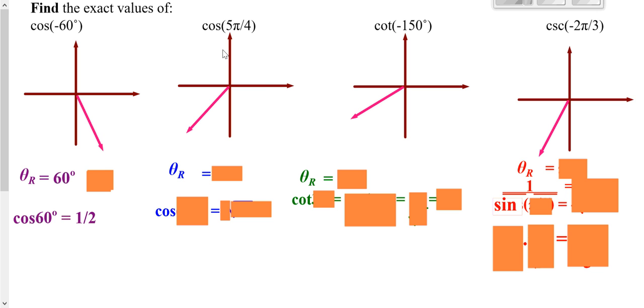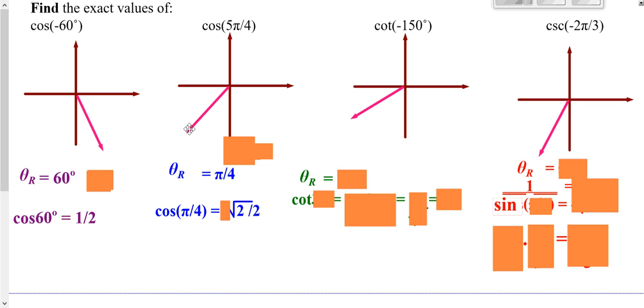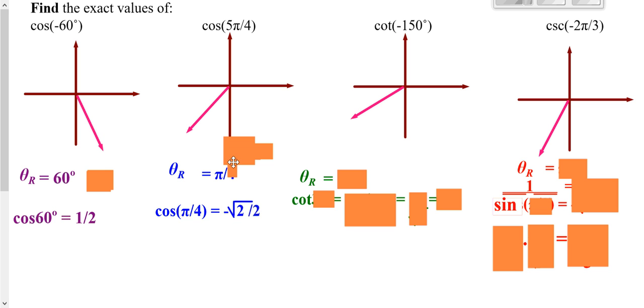Looking at this one here, you're 5 pi over 4 to here, you're going back to here for your reference angle, so that's 1/4 of a pi. By the way, anything pi over 4 would have a reference angle of pi over 4. Cosine of pi over 4 you're supposed to have memorized because that's the same as cosine of 45 degrees, and that's root 2 over 2. You now have to decide if it's positive or negative. When you're over here in this location, you know your cosine, which is x, is negative because you're going to the left to get to it. So you just put a negative in front.